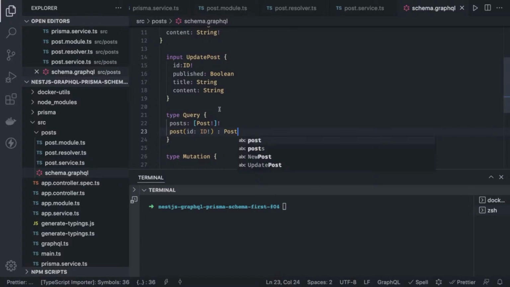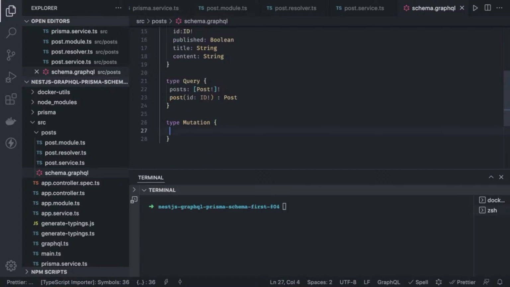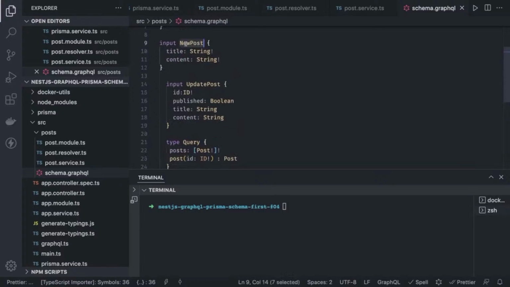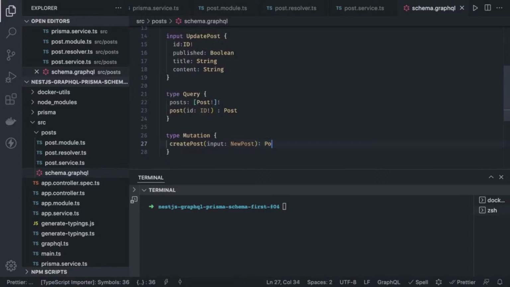Okay, mutation, we have a couple of methods. createPost is going to take the input type NewPost. We can use these custom types we have created. Input type NewPost, and it is going to return a Post.